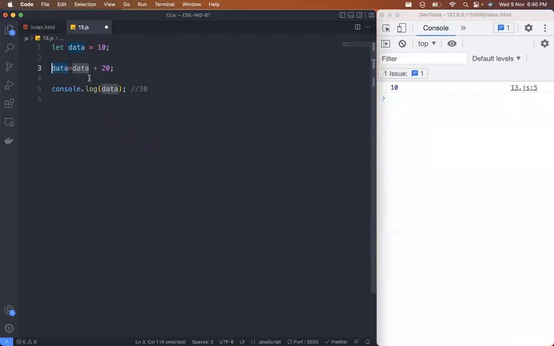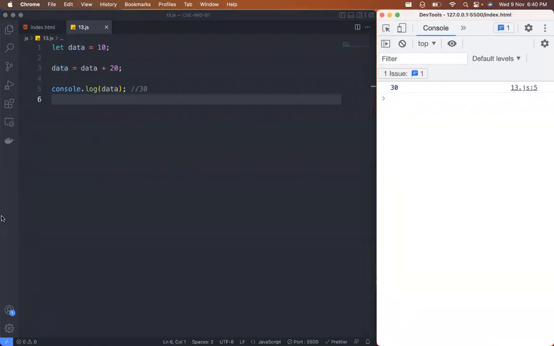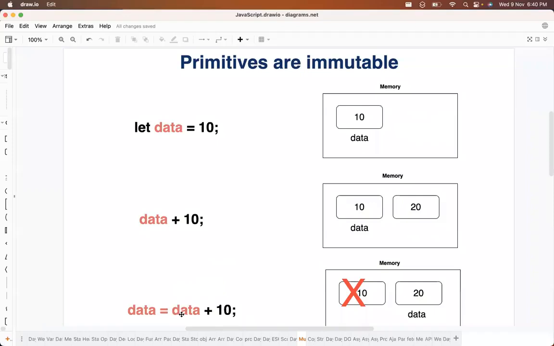So when the data is assigned to the same variable, now you can see the output is 30. That means after assigning to either the same variable or a different variable, the new variable starts referring to the new data, new memory. That means the old memory can be removed. Once you observe this example, after creating a primitive value like 10, it has not been modified at all. Every time we make some changes, a new memory is created instead of modifying.